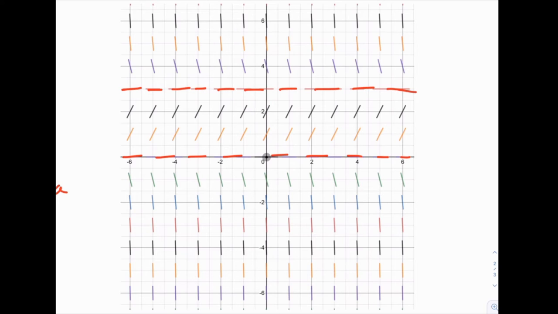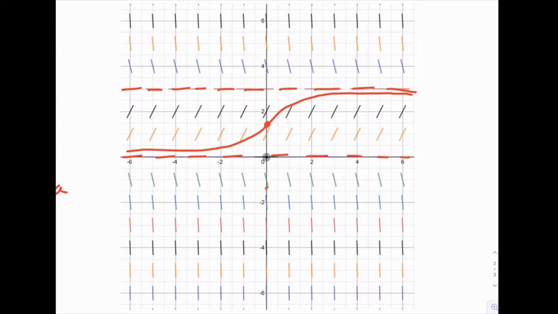Now there's one more thing we want to point out with equilibrium solutions, and we can start to observe it here, but we'll use the next problem as well to observe that. So here, if we start at this point in the middle between the two equilibrium solutions, then the solutions will start to increase as we go to the right. And our solution, if we move back in time, would look like this.